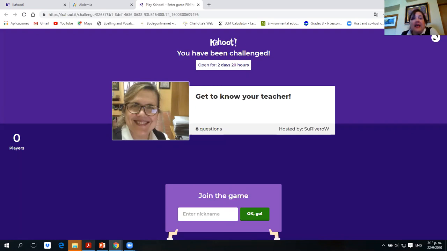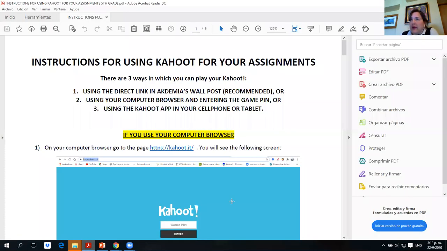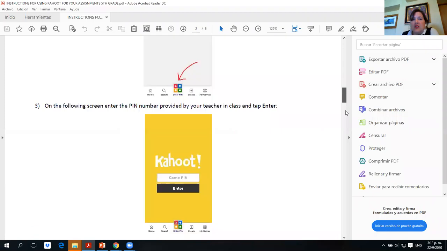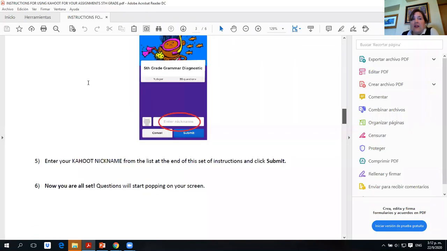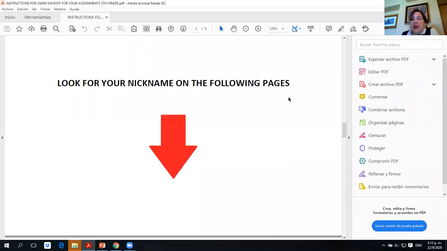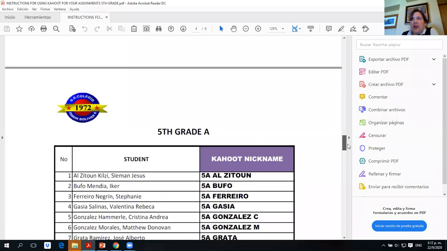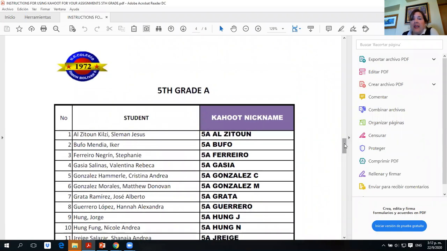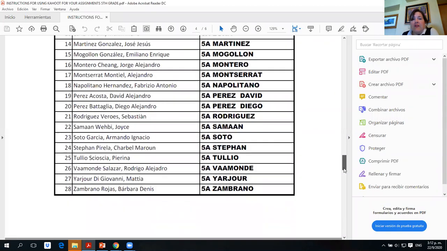In the same set of instructions that I prepared, you will have to scroll all the way down, and you will find your nickname below, okay? I have created a list for 5th grade A, with all the nicknames that you need to use according to your name, 5th grade B, and 5th grade C.